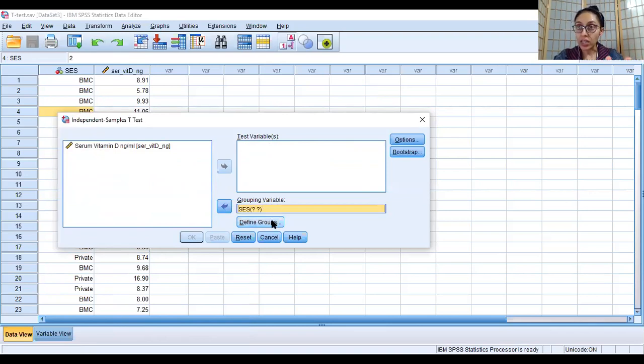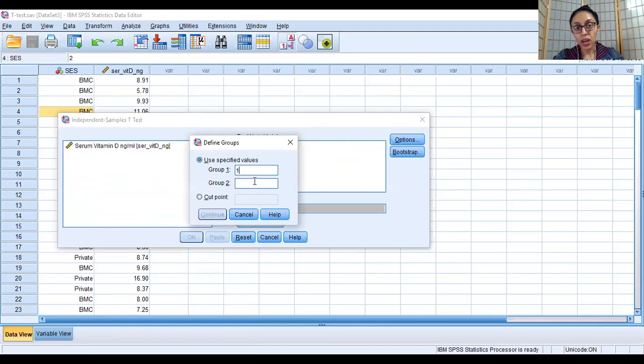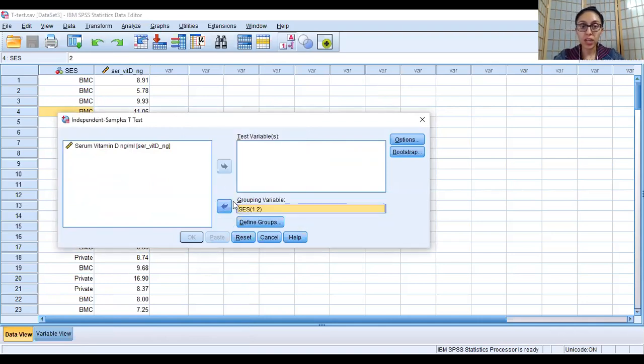And I have two categories, private hospital and the government hospital. And the coding which I have given in this is 1 and 2. Okay, 1 for private, 2 for government, like that. All right. And then I have the blood vitamin D levels. So our main research question is, people going to the private hospital, do they have a better vitamin D level than people going to the government hospital? Yes or no, sort of a thing. Okay.